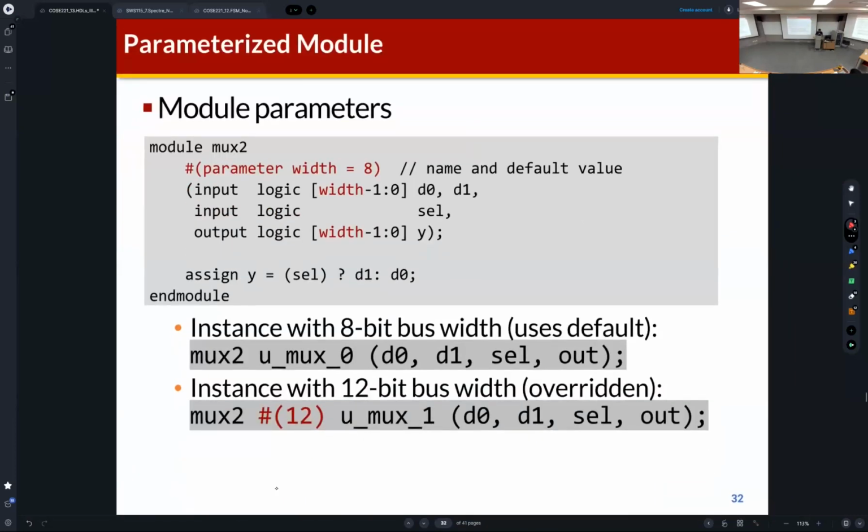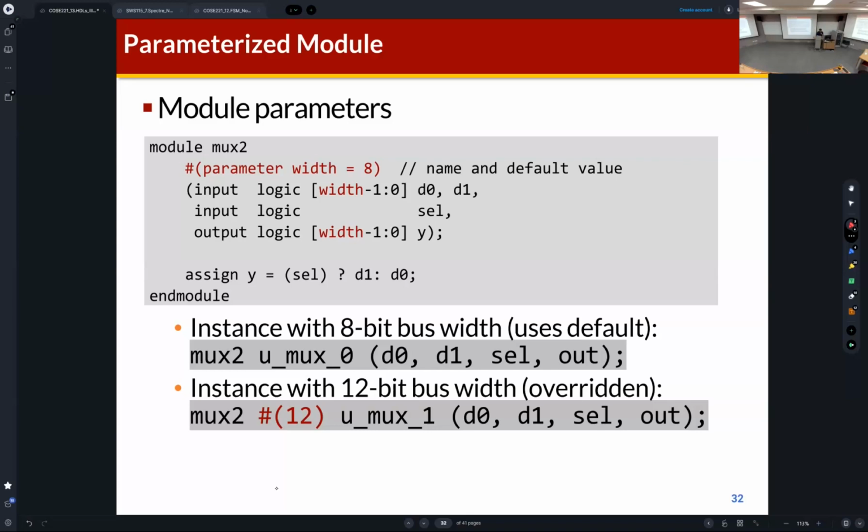And then let's see the parameterized module. Sometimes we can define parameters in a SystemVerilog module. So this is the example. It's very simple. The parameter is defined in the port declaration.